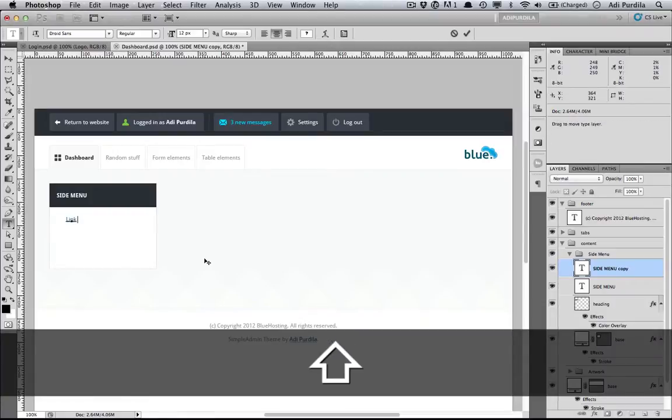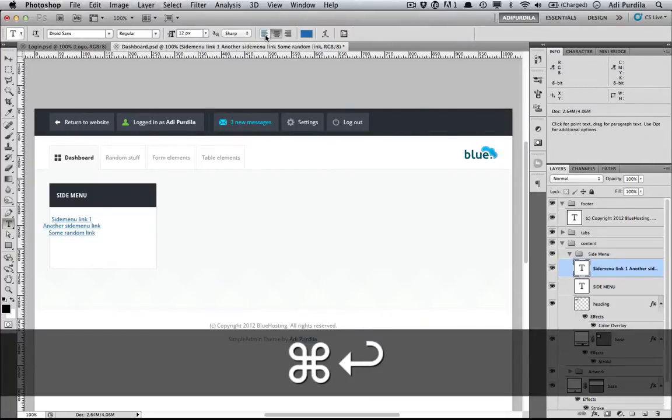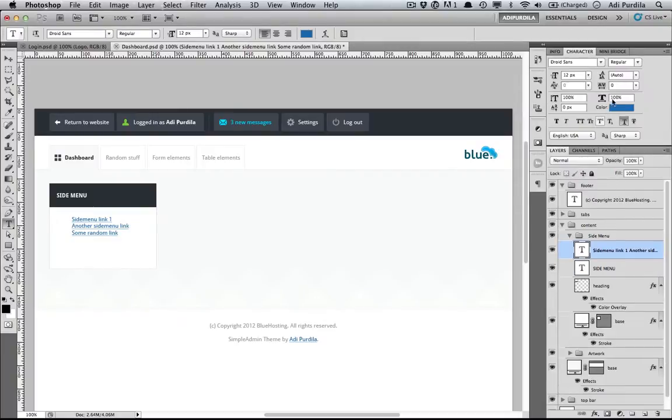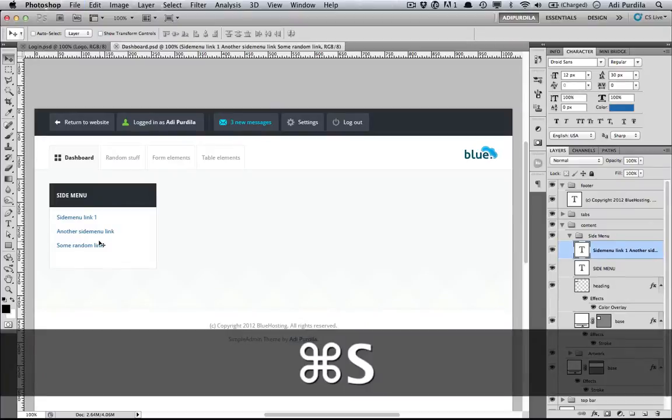So we'll say side menu link 1, another side menu link, some random link. All right, left align, go to character, set the line height to about 24 pixels, or maybe even more, to about 30 pixels, and remove the underline. You'll see why in a bit. Okay.